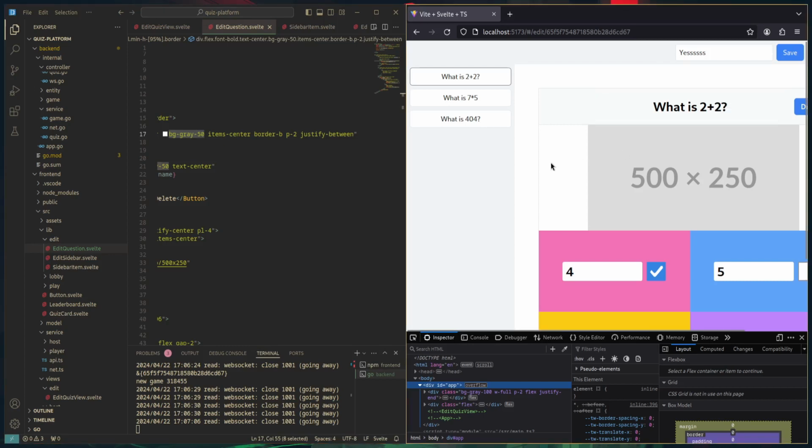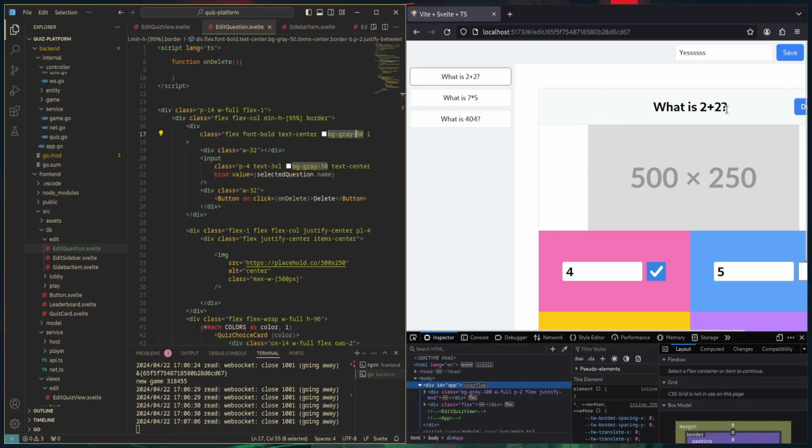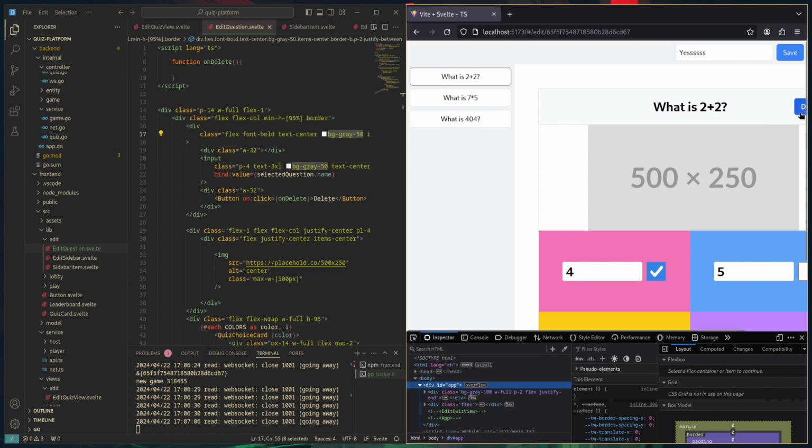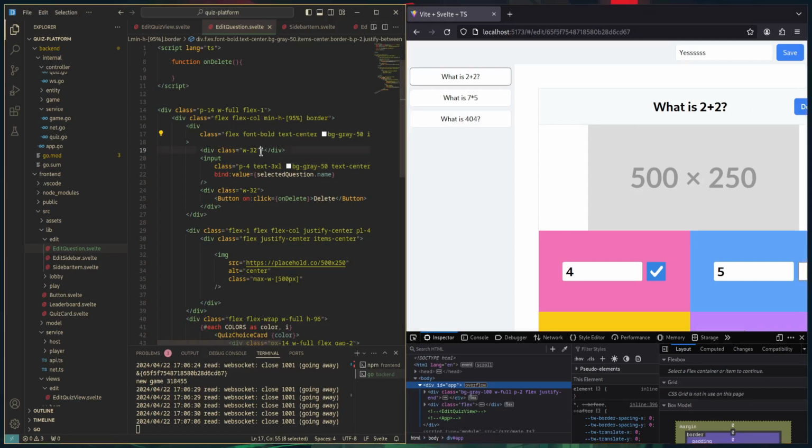So this is kind of a hack, but I want to center this input field in the middle here and still have content on both sides. So I think the easiest way to do this is by adding some dummy container here with a fixed width. So we have fixed width of 32. Fixed width of 32 here as well, and then an input field in the middle. So this will simply space them evenly, add the space evenly between the items in the flex container.